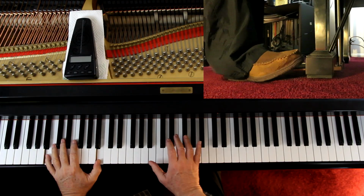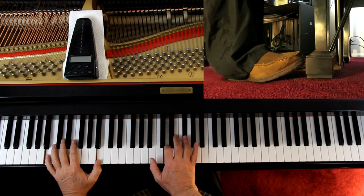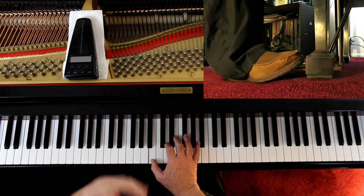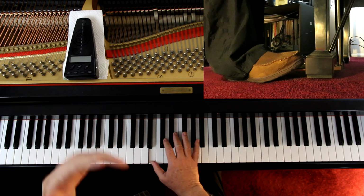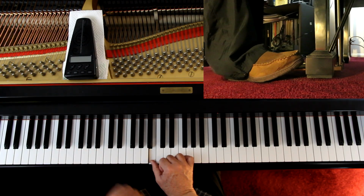Now, a lot of times when I'm playing this measure, the last measure, the first line on page 139, I don't put the pedal down until the second beat. Because to me, it helps me feel that quarter note melody. And so if I put the pedal down, to me, it's hanging on. So if I don't pedal until the second beat, because I'm holding that beat down, it's going to sound.